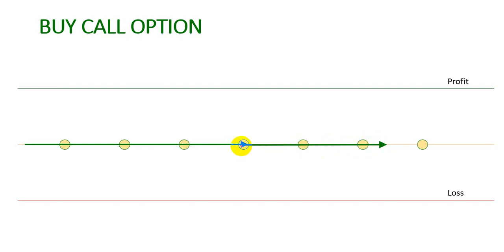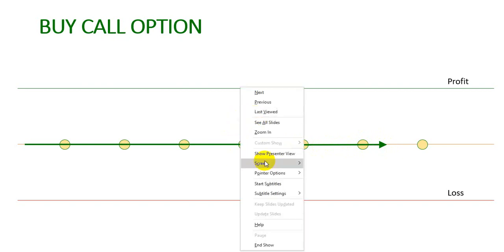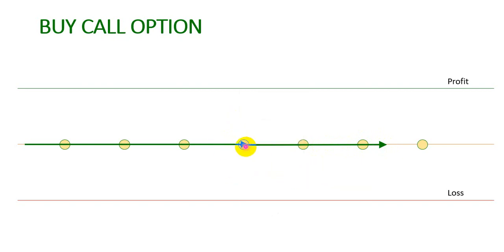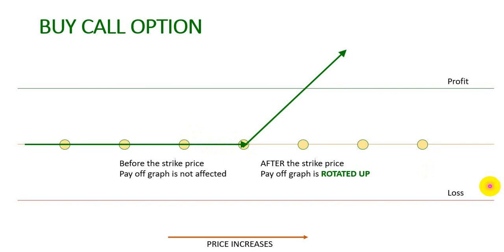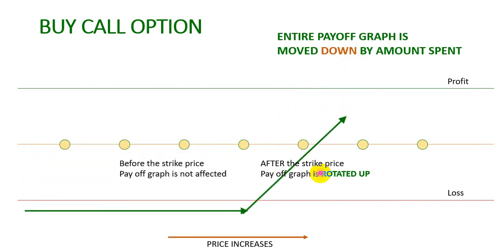If you buy a call option, what it actually does is, at this point if you buy, after this point your payoff graph is rotated up. So imagine that you are coming here, at this point you purchased a call option. After that, instead of going like this, you will rotate up. But nobody will give the option for free, no? So you spend money. Okay. When you spend money, for example you have 5 rupees and you buy one chocolate for 1 rupee, 1 rupee goes from you. What happens? Your value reduces. So 2 things you understand. After the strike price, rotated up. After the buying, the payoff graph moves down.